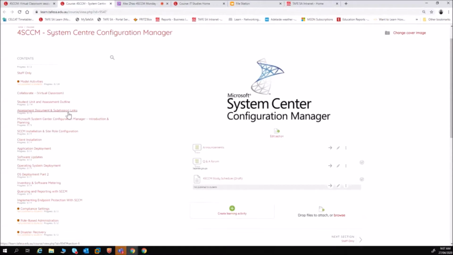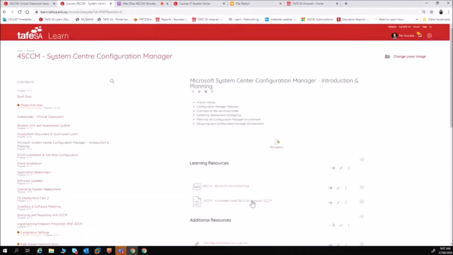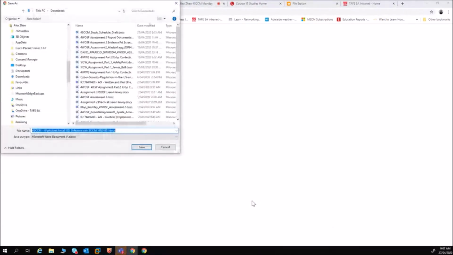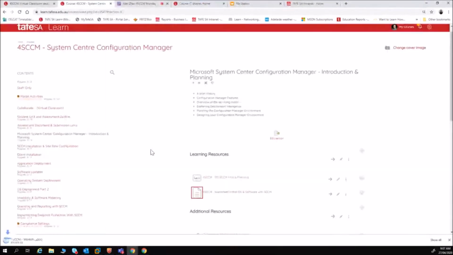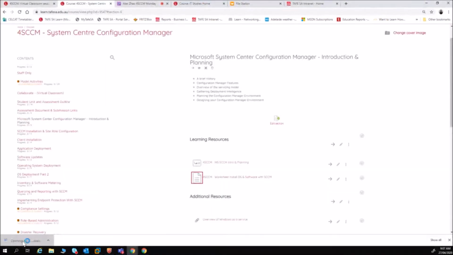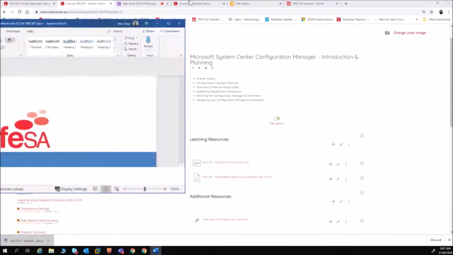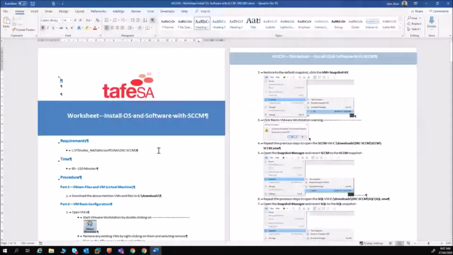For example, today, if we look at the worksheet, you'll be familiar with the format of lecture, then worksheet, hopefully. The worksheet always specifies where the virtual machines are. I was actually in the wrong place when I was showing you.